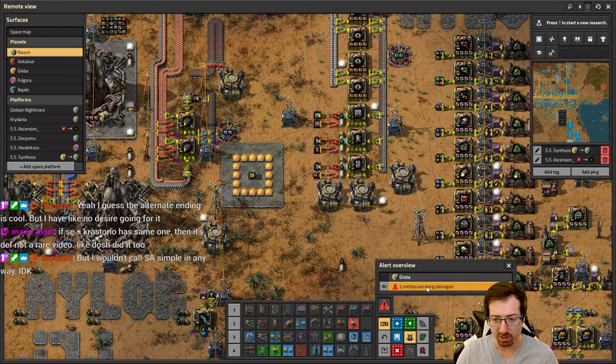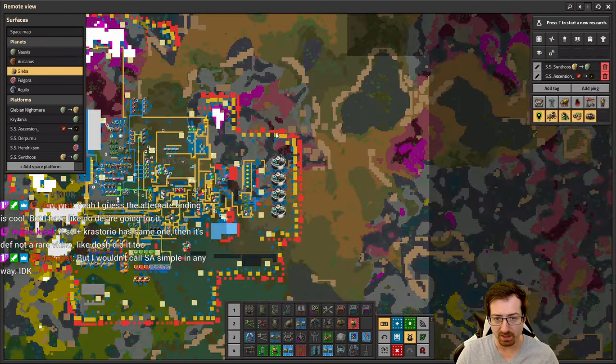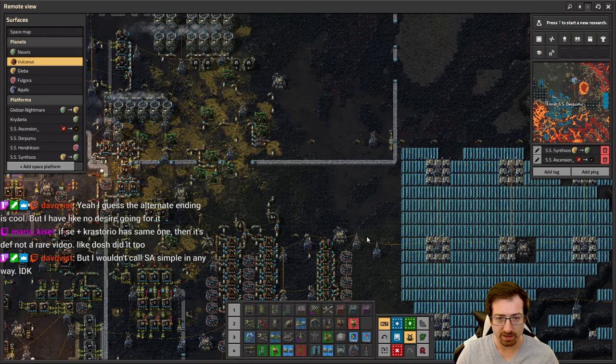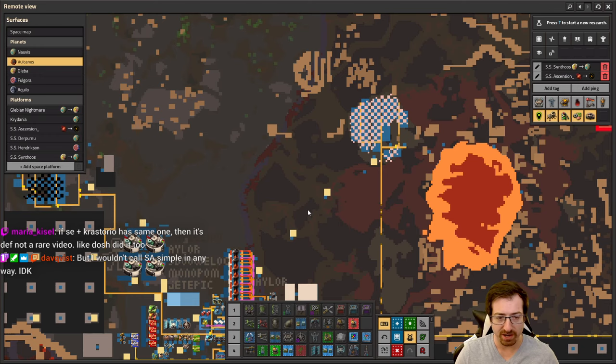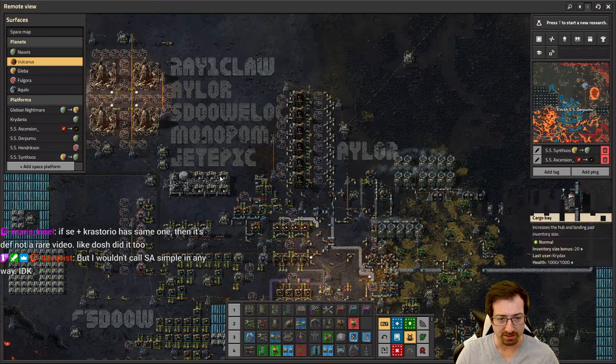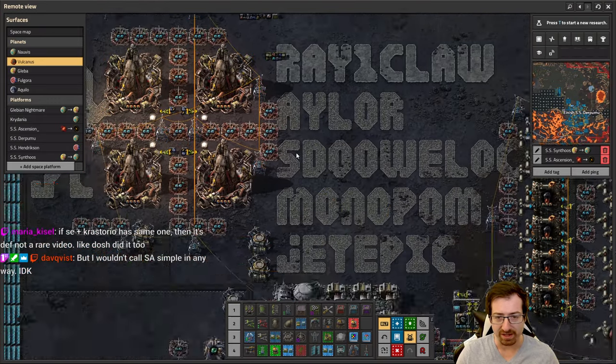Now we are post-victory, crazy enough, and the goal is to work on making some artillery that we're going to send over and chase the biters away as kind of a nice little goodbye. Send the biters back to the shattered planet.